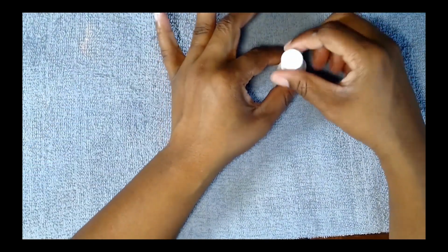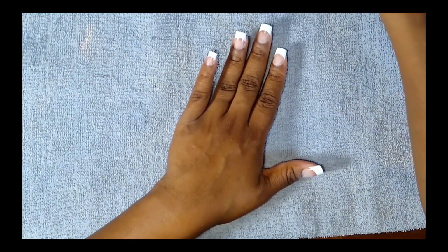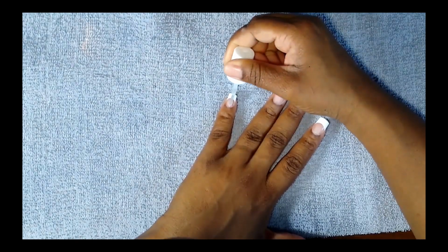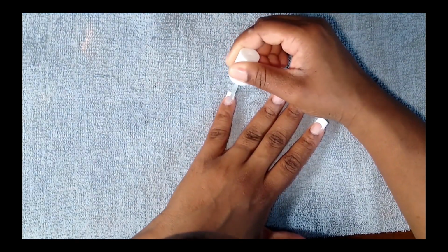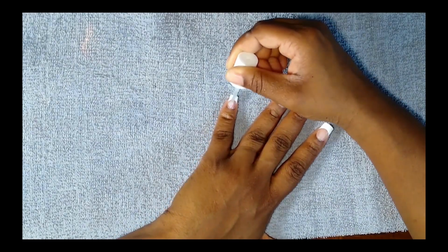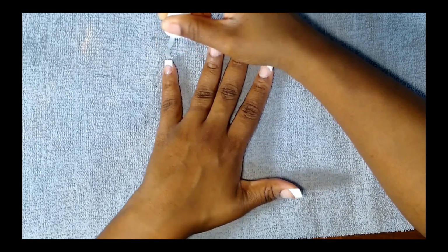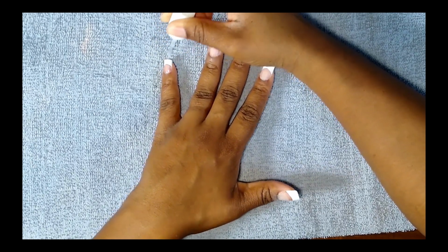But before you put the activator on, and you begin to put this gel on, as you can see in the video, you want to take your time. It is important that you just take your time. Do not be in a rush. Make sure each nail is done right.